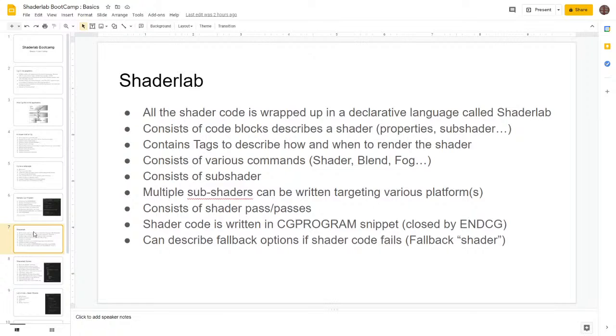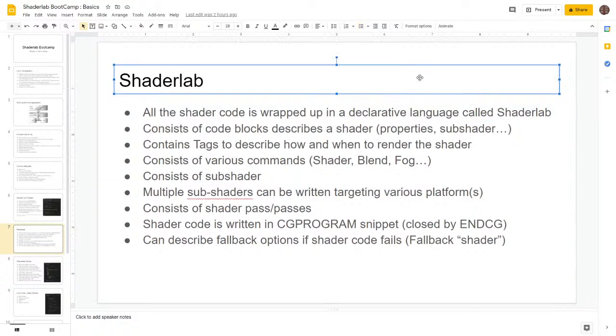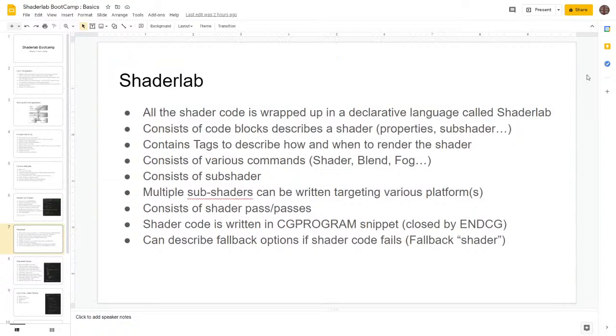All right, so that's pretty much simple. Now when I say that's pretty much simple, we have to take a look at the ShaderLab syntax. Basically it has a couple of blocks like the property block and tags. Being a declarative language means it will have commands. So you have your shader, which has properties. These properties are exposed in a material so that the artist can tweak them. These are also exposed via script so that developers who don't know shader writing can access those properties and change them at runtime. It contains tags.